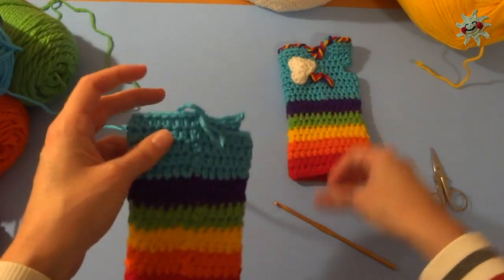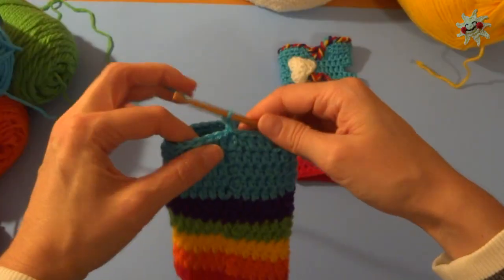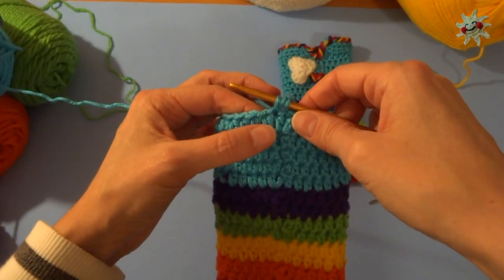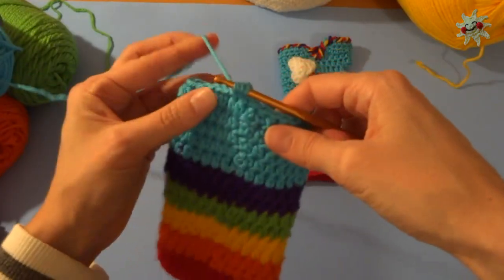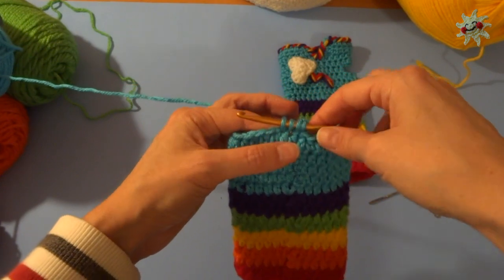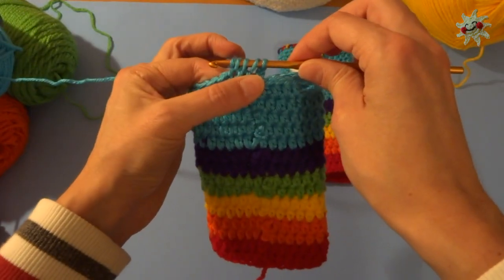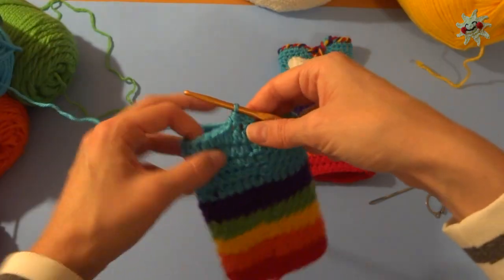And you do that by doing this. You wrap your yarn as you would for a regular half double crochet. Pull up a loop in the next stitch. Now you can do one of the following. You can wrap and pull up a loop in the next stitch, or you can skip wrapping and just pull up another loop. If you wrap in between each loop you pull up, you'll get a nice thick stitch. But if you don't want a nice thick stitch, just do what I do. Wrap and go through all the loops on your hook. And that is how you half double crochet 2 stitches together.